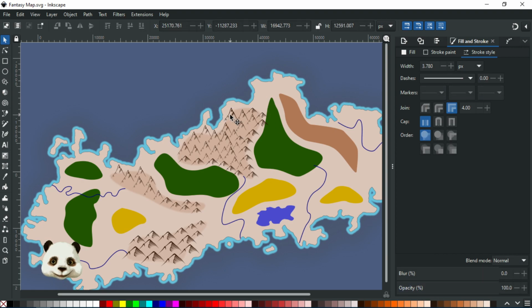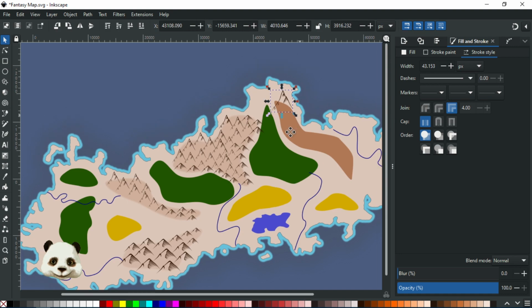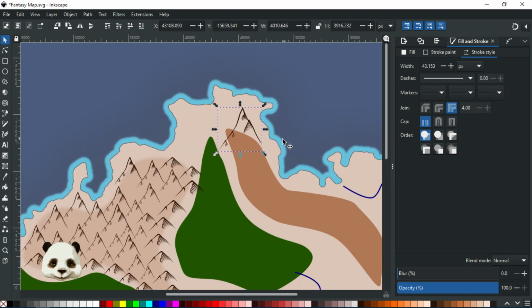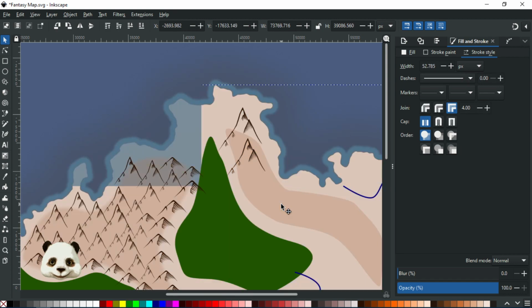So let's just take the biggest peak we can find. Maybe even make it larger. These are more imposing. Forgot to change this.